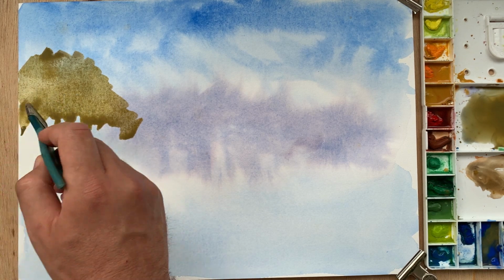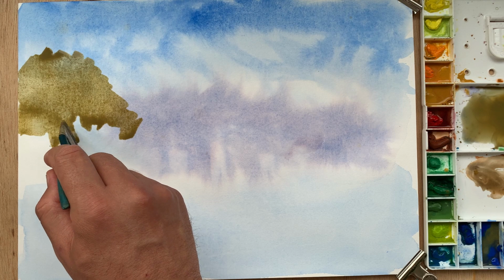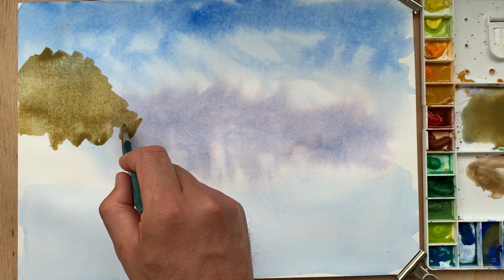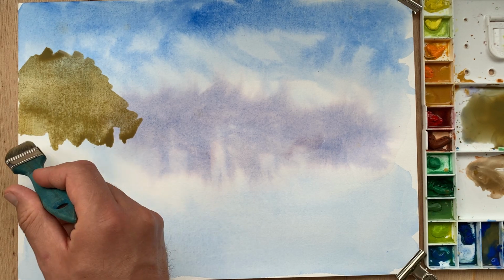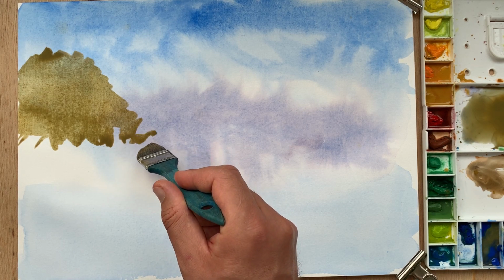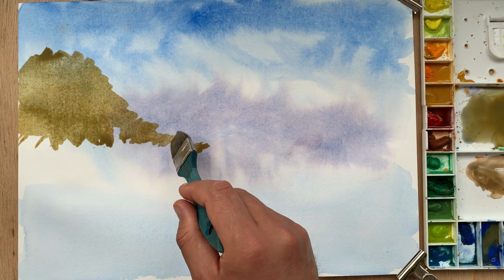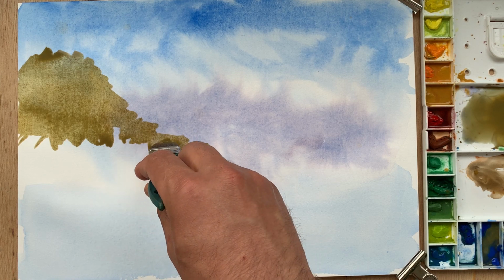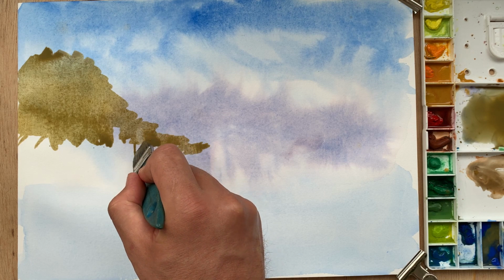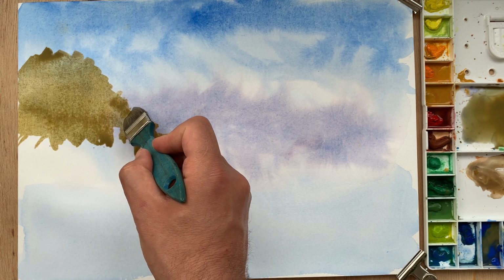We might leave some negative shapes in the bottom part of the hill for the houses and the buildings in this city. Some towers, some rooftops, just like that, and continuing in this way to make more regular shapes in this bottom part, and in the upper part the trees can be represented in organic free form.